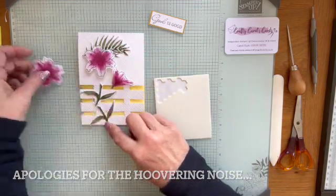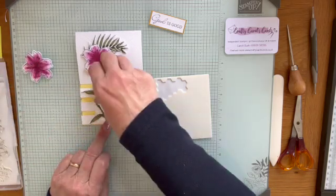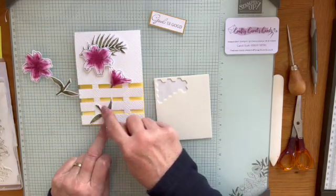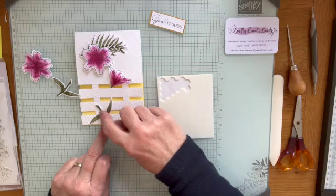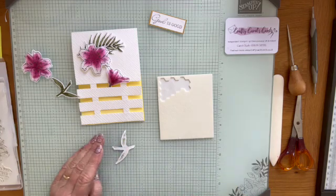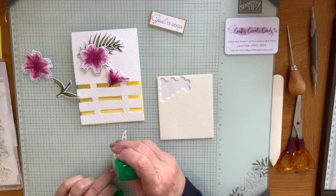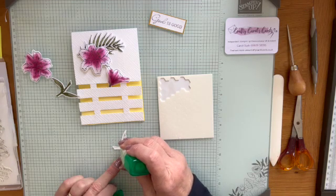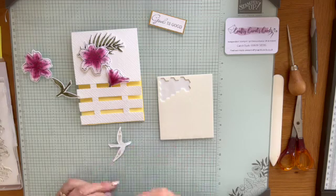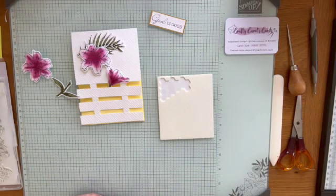So I want to show you how I'm going to stick those down, because you have to be careful. You don't want to put glue on all the bits of it, because you don't want it to stick in the gaps. So I only want to put glue on the bits that are going to stick down. So I need it part up that leaf, top of the stem, this leaf, and the bottom of the stem. So these I'm sticking on flat. So I need it bottom of the stem, top of the stem, and then that's the bottom leaf, so it goes out and just that bit of this top leaf. Because I want to try and make sure I don't get glue in the gaps.